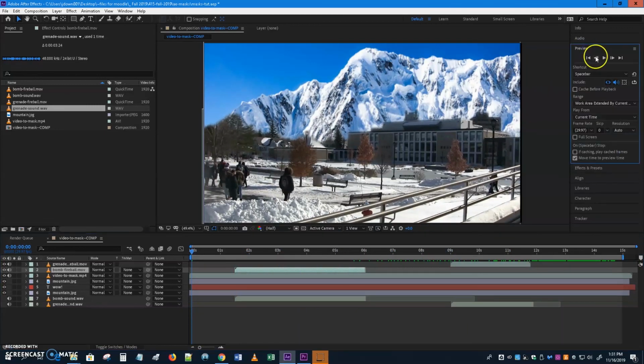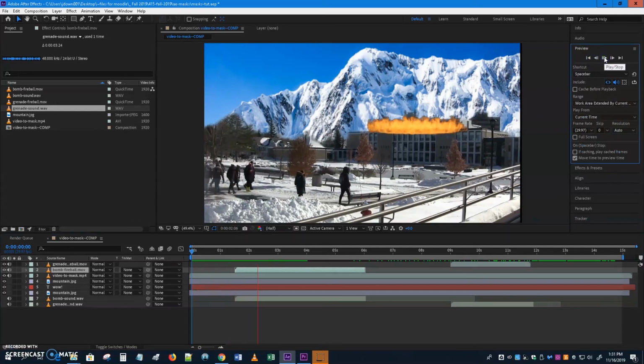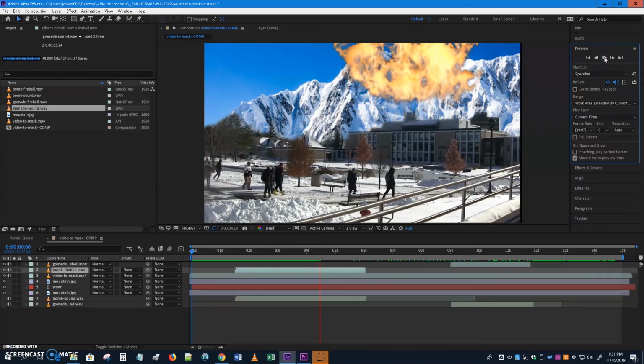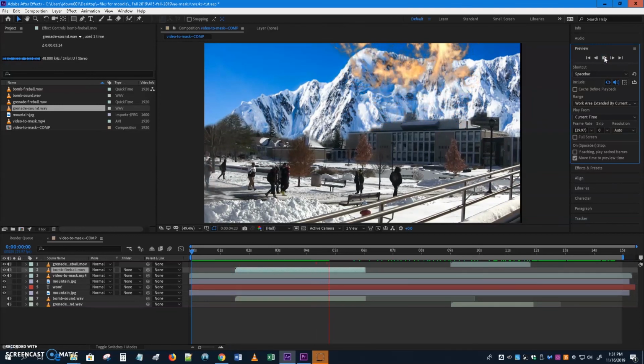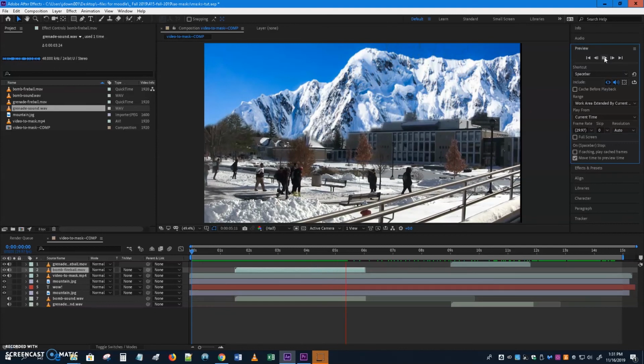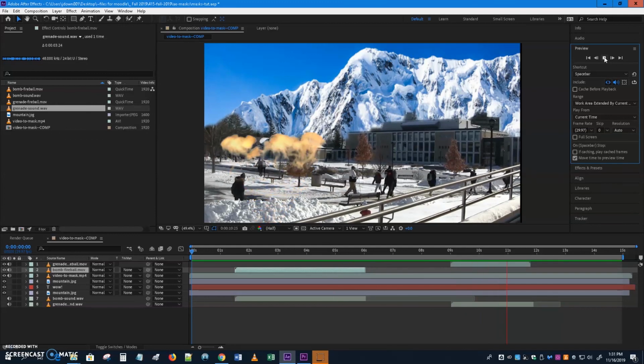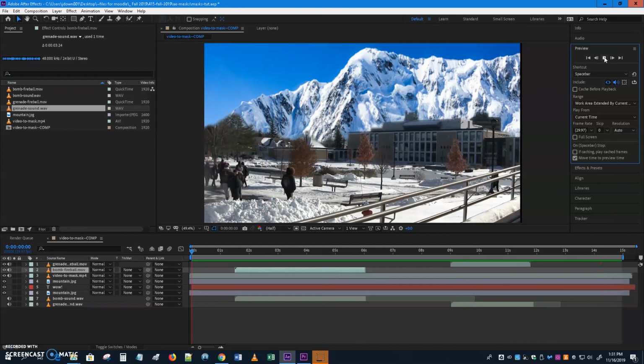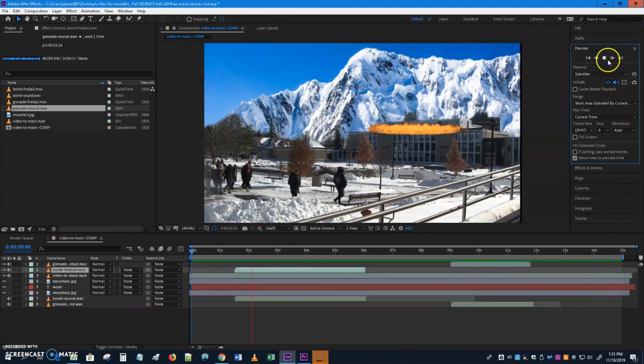Let's go ahead and preview this whole thing all together. Make sure I'm at the very beginning, and here we go. Okay, there's one explosion. The preview sometimes gets a little jerky if there's a lot of stuff going on, but don't worry, the file that we create will be fine. Another explosion right there. Wow, what's going on? Watch out. And then here comes the wow up behind there, and that is the end. It's just going to repeat now.